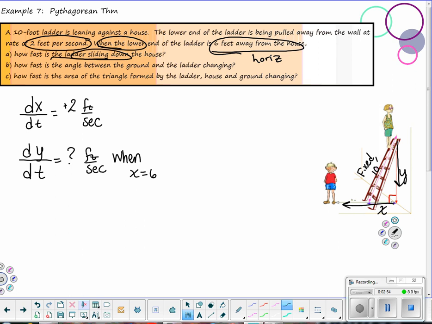And we can see it is a right triangle. So x squared plus y squared equals z squared, but z is a fixed segment. So I'm going to put my 10 squared right there for the ladder length. And I've got 2 variables, which I'm okay with. That should be fine. It's when I get 3 variables that I start wondering if I should do some substituting. So let's go into the derivative step of this. 2x dx dt plus 2y dy dt equals the derivative of 100, and the derivative of a constant is 0.